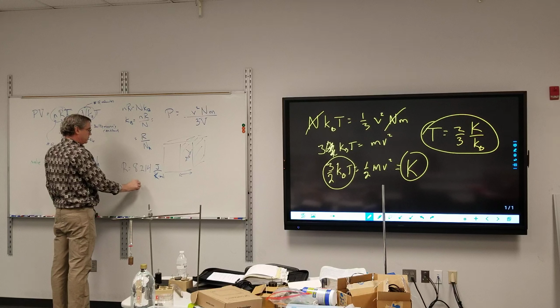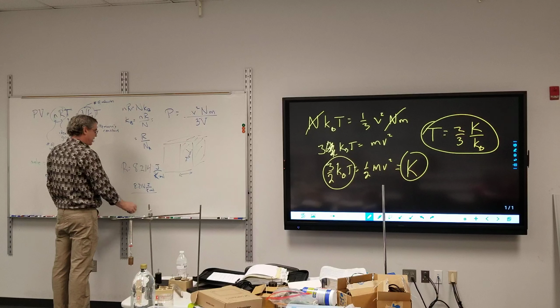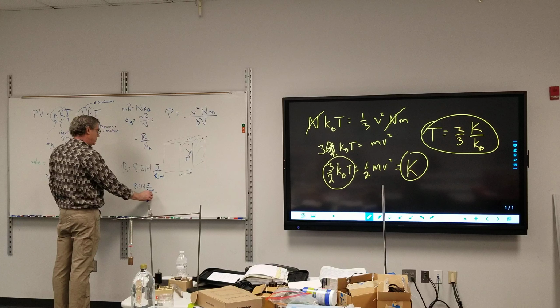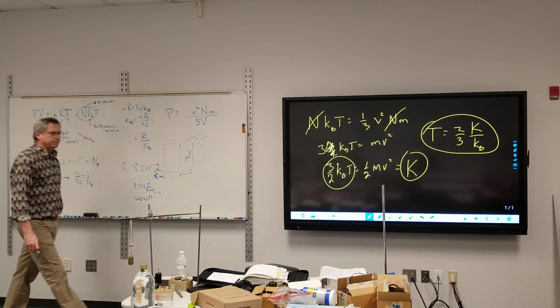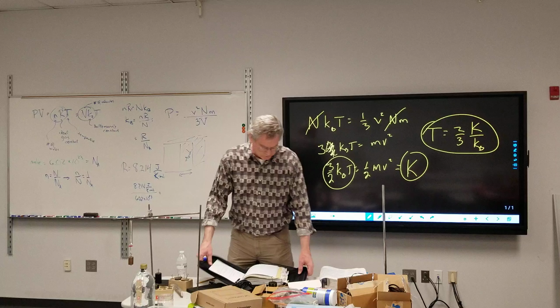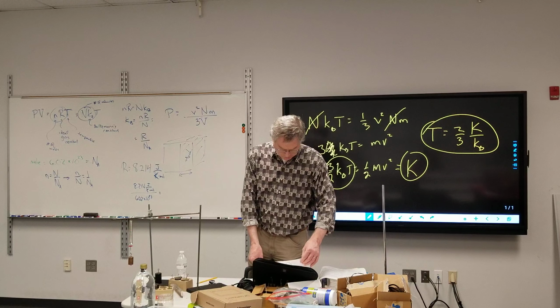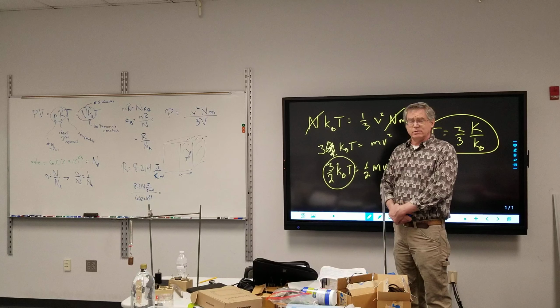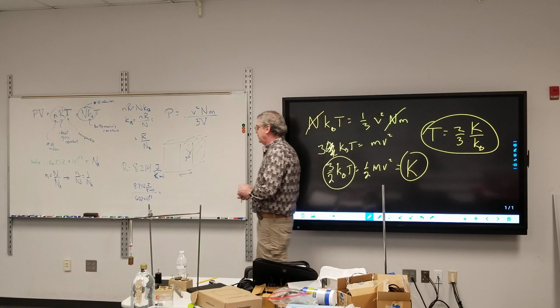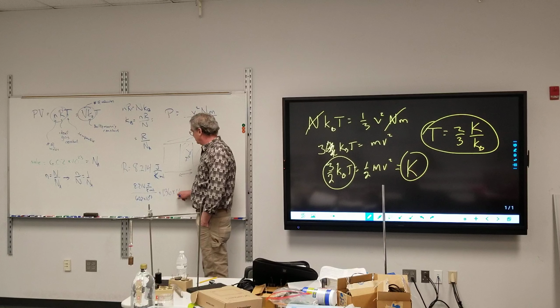So that's 8.314 joules per Kelvin mole divided by 6.02 times 10 to the 23rd. Let me not make a careless error. And that is, in the calculator, 1.36 times 10 to the negative 23rd power.